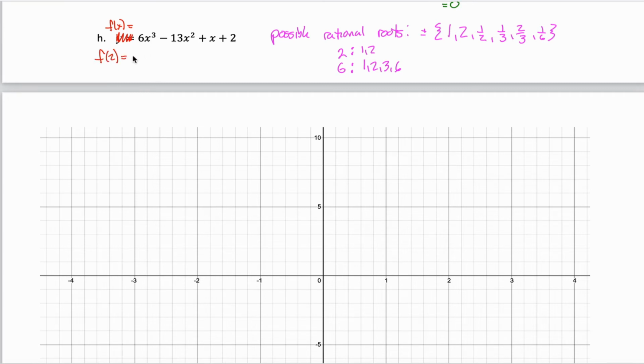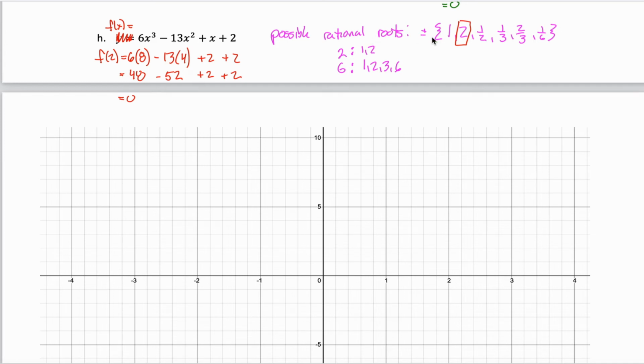Let's see, if I change all the x's into 2's, since 2 cubed is 8, I would have 6 times 8 here, minus 13 times 2 squared, which is 4, plus 2 more. The arithmetic's a little bit annoying, but 8 times 6 is 48, and -13 times 4 is -52. So maybe you can kind of see how this is going to work out. If I take the positive side, I got 52, and if I look at the negative side, I have -52. I think when I put 2 into this machine, 0 comes out. So 2 is an actual root of this polynomial, not just a possible rational root.